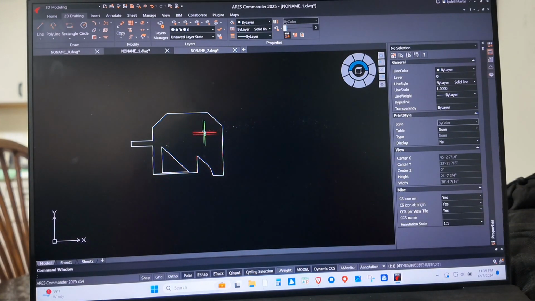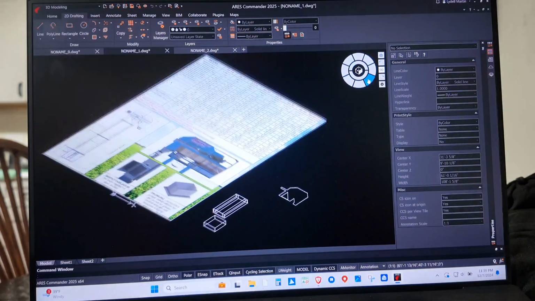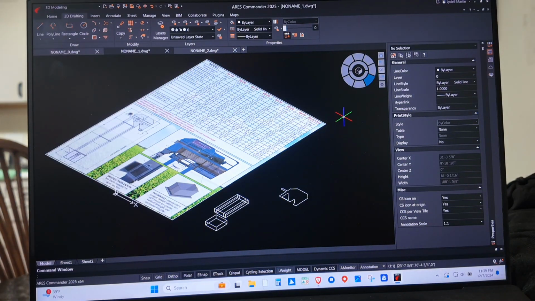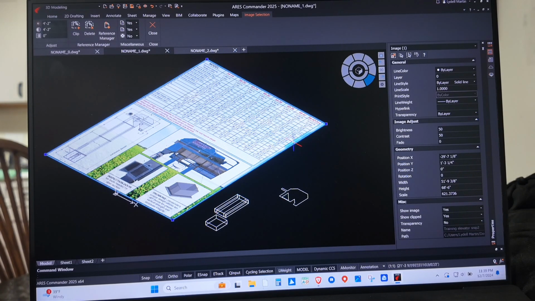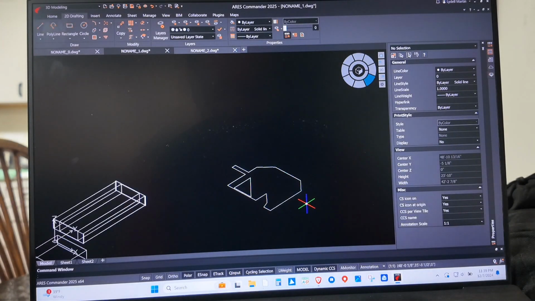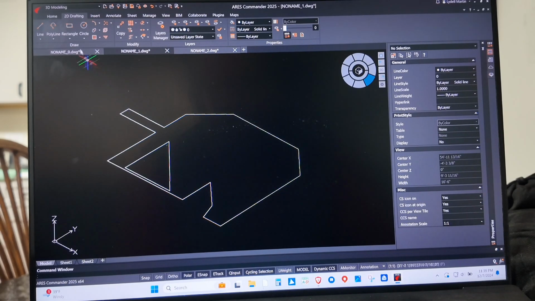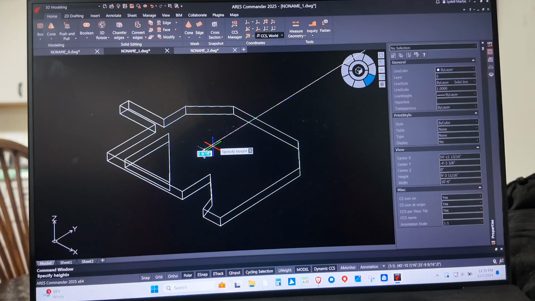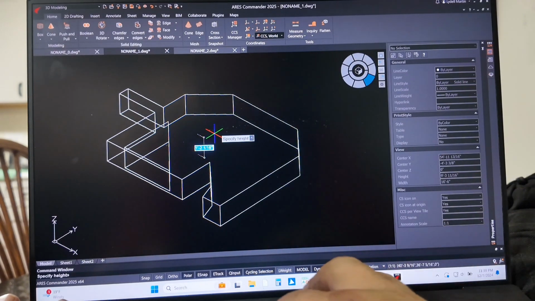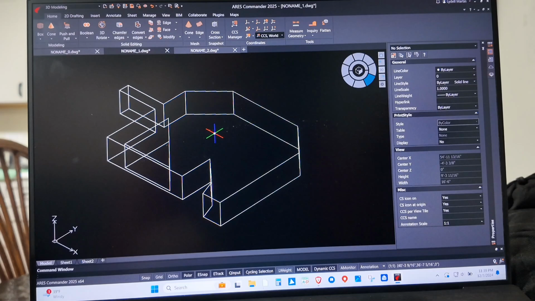Now we have somewhat the resemblance of an elevator head. We're going to hit on the bottom right corner. We are going to select that picture, and we're going to delete it. And now we're going to zoom in on this head. We're going to go to home. We're going to go to push pull, select on here, and we're going to make this 16 inches, enter.